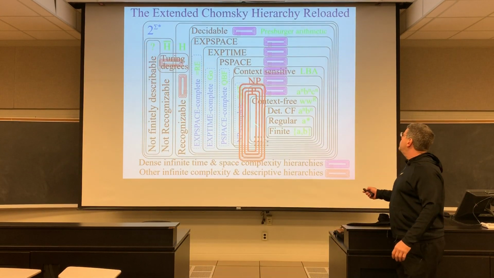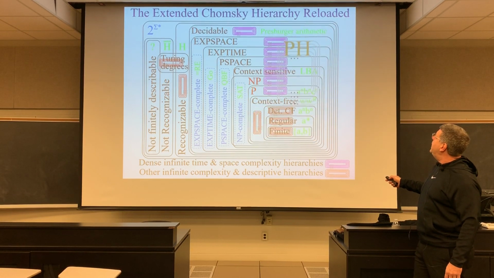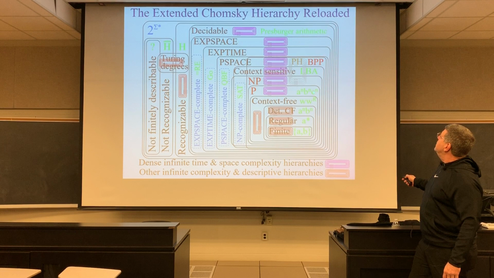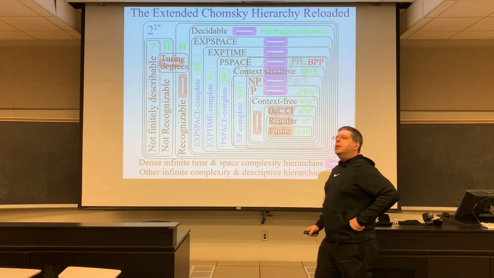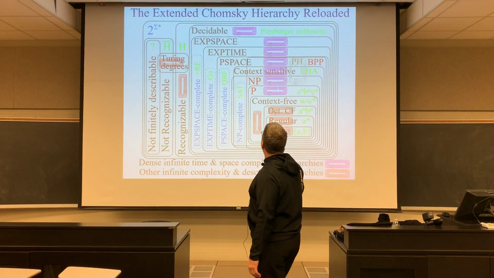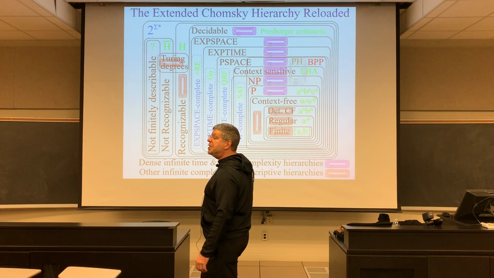So, here's the class of deterministic polynomial time solvable problems. That's P. So for example, you can determine whether strings have this form. You can test for primality. You can do linear programming. A lot of things you can do in P. NP is right outside it, and there are the NP-complete problems. P and NP could be the same, and we don't know.